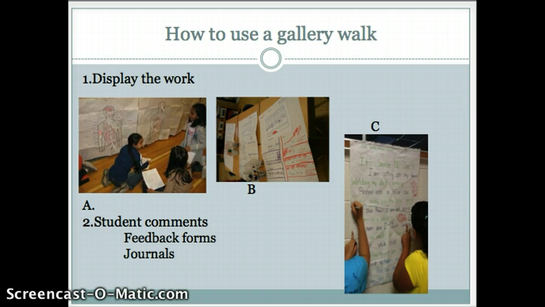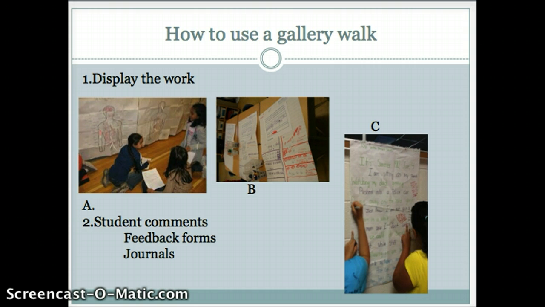Example B is math, and these were actually just laid onto a desk, and I thought that was quite brilliant because the kids could use different strategies, show their thinking, show their work, and then you could have the kids walk through and jot down through quick writes or maybe a KWL chart and show new learnings and connections they're making.